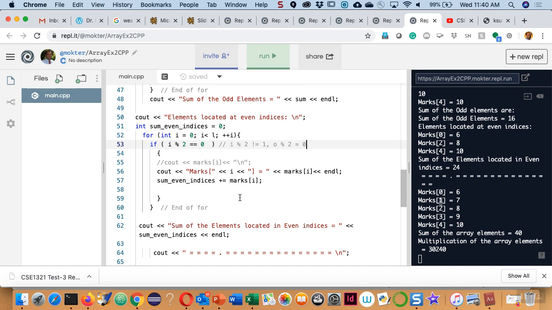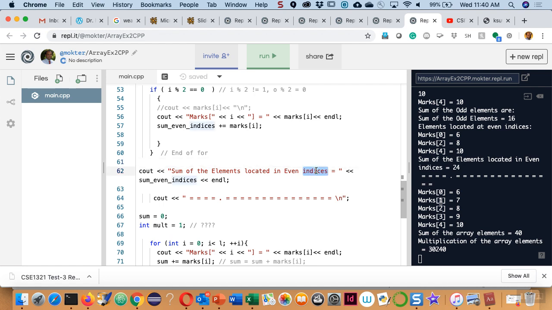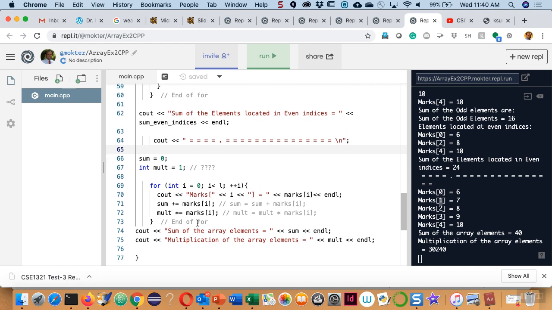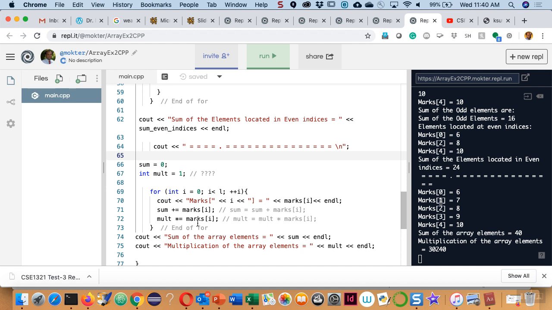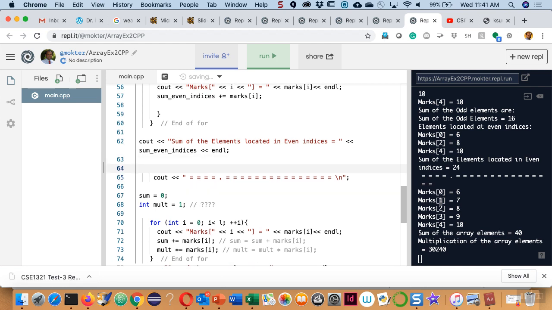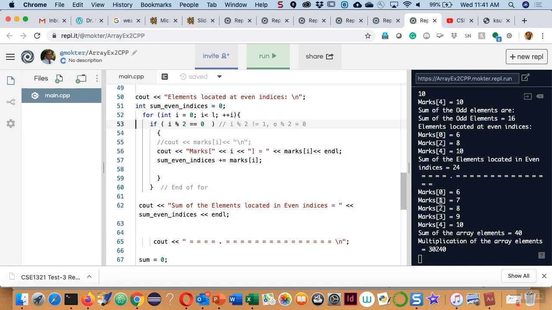Now if I want to find the sum of the elements located at even indices, I need another variable, sum of even indices.